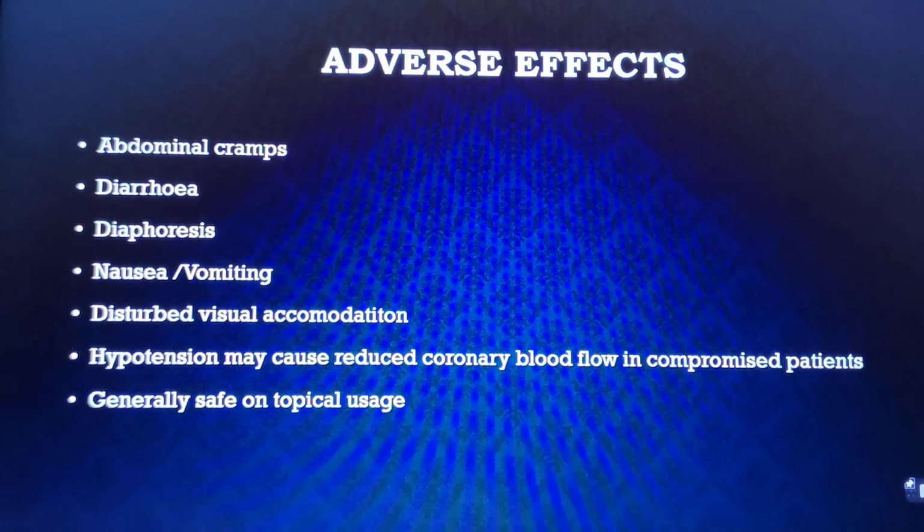But most of the time, the topical use, as we have seen with pilocarpine and others, is generally safe. Currently, parasympathomimetic drugs are not very often used for most of the conditions, as we have seen. So there is not much risk of these side effects. And the topical use of pilocarpine for glaucoma and for causing miosis will not cause this problem, because that is used only in the form of an eye drop.